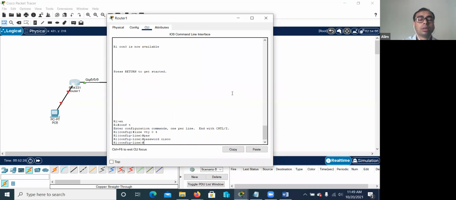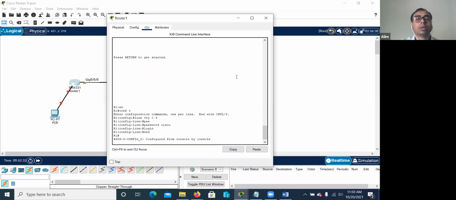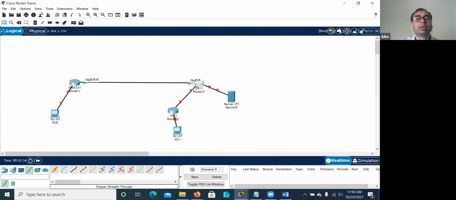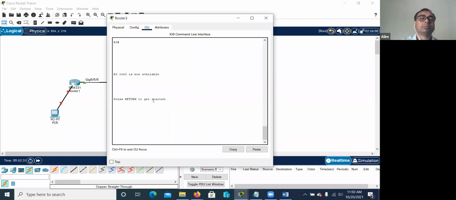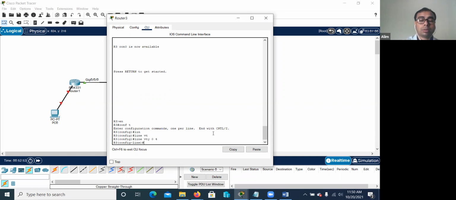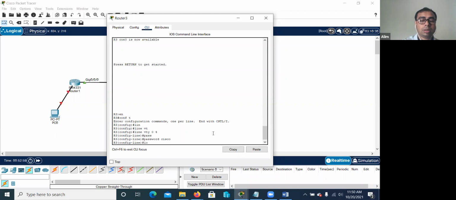Then login. And the same command here also. Line vty 0 4, password Cisco, login.